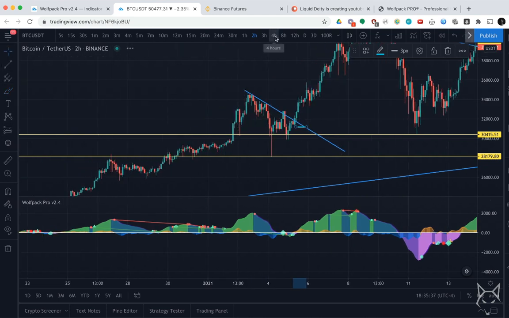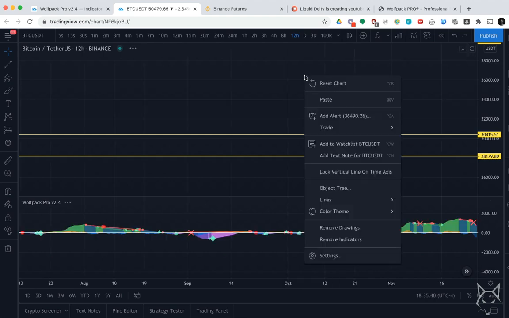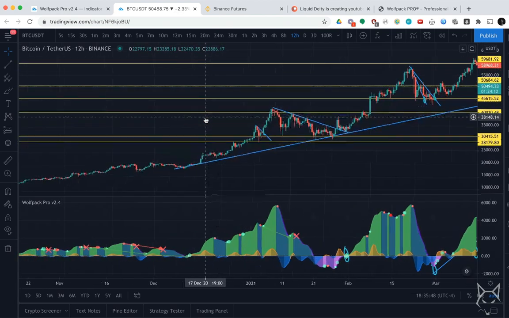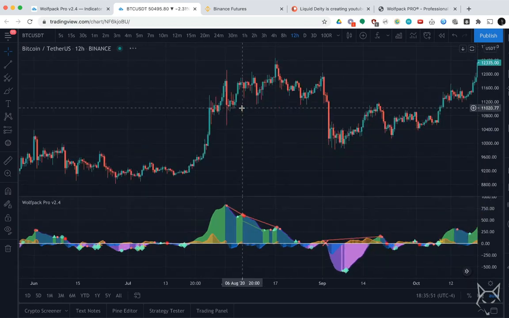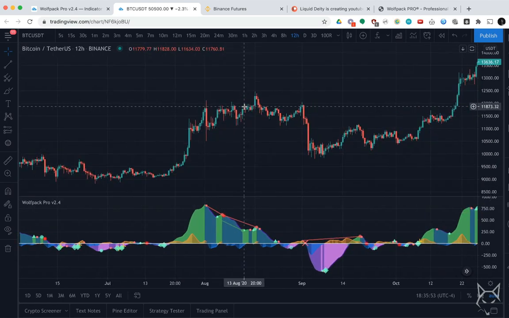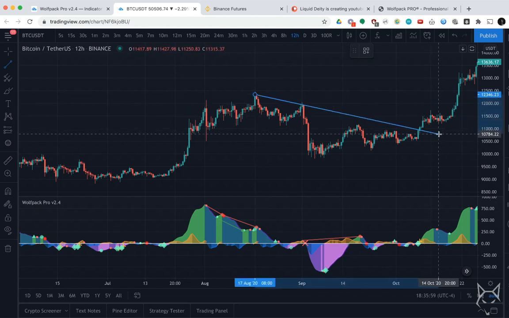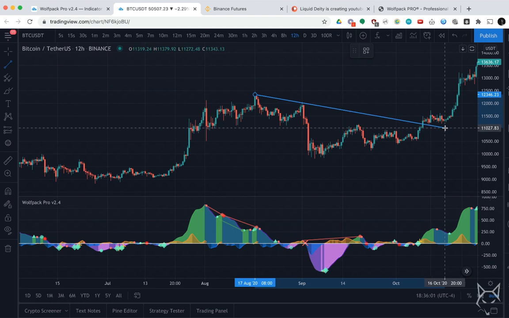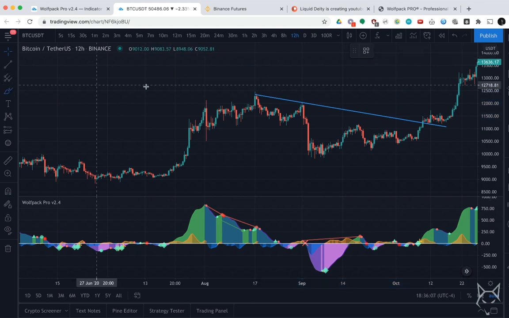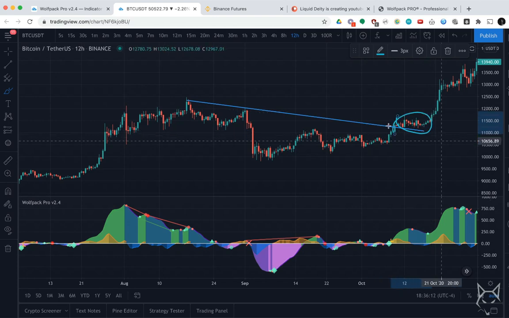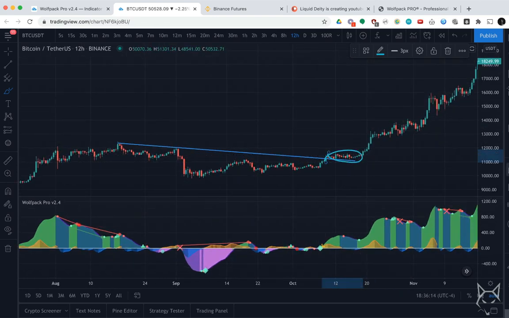You can even see it here. Well, let's go to the 12-hour. This is the super macro time frame. You can really see these cones on the 12-hour. You can see a cone here, right? So we can just draw from the peak here. If we draw it from the top of the wick, then we perfectly have wick to wick on the 12-hour, and it's catching itself here. This is the accumulation phase.